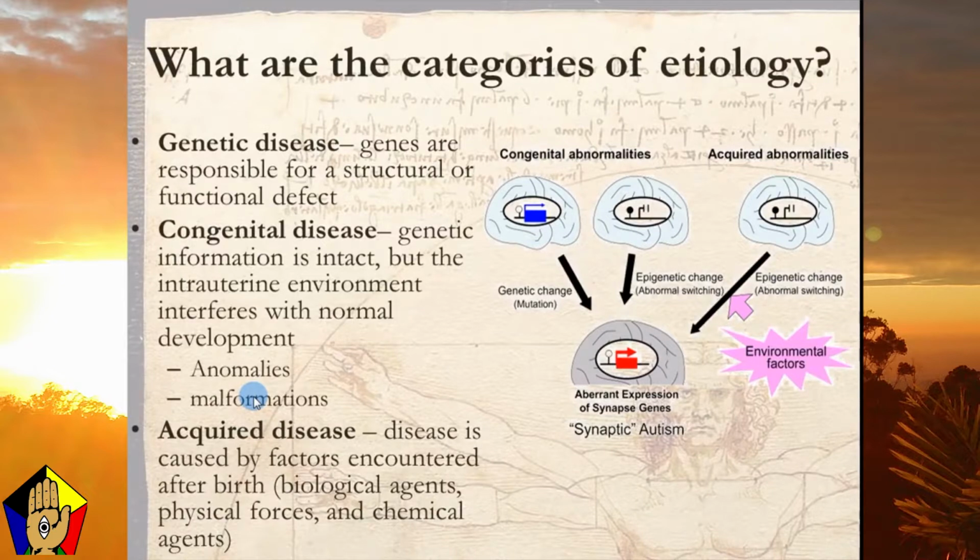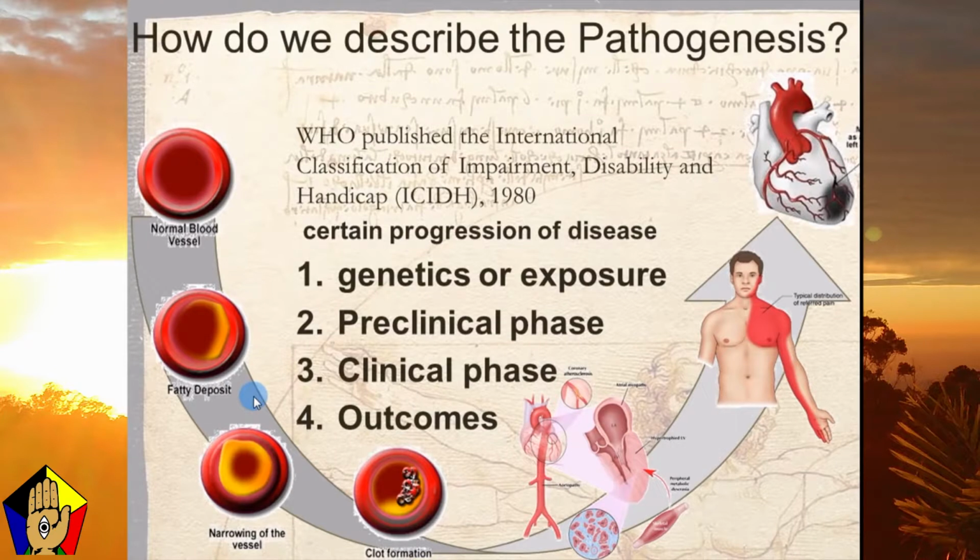So those are congenital. An acquired disease is pretty much anything else, something you catch, so something you got from somewhere. Acquired disease can be a virus, it can be because of bacteria, it can be anything, basically, because of a chemical in the environment. Those are all just examples of etiology. So the next thing is the pathogenesis. And when we talk about pathogenesis, we're talking about the progression of the disease, the evolution of the disease. And just to keep it all on track, I'm going to go right back to the World Health Organization definitions of pathogenesis and the progression of pathogenesis.